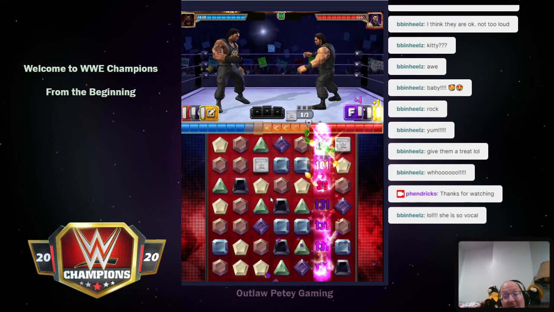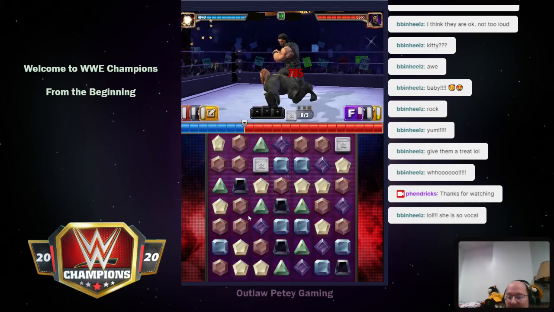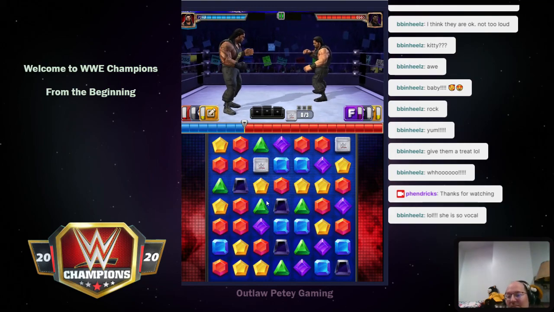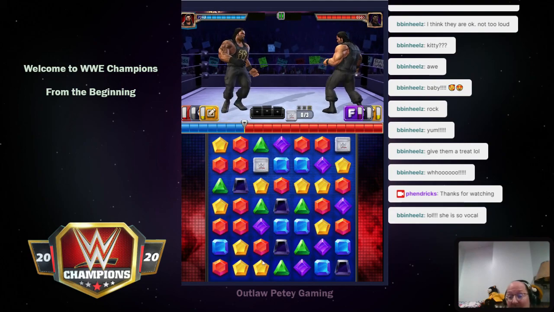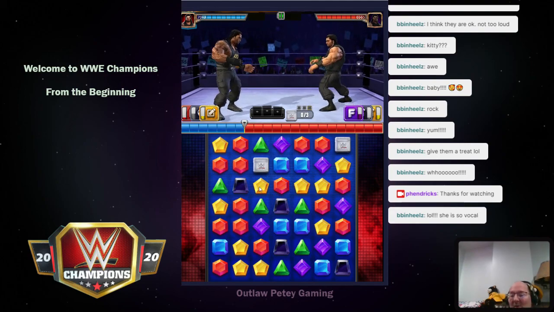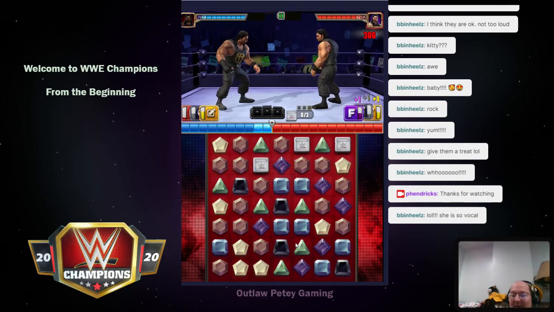Blacks first. Purples though. Now, if I take these yellows, it's going to give him a wild card. So the AI usually goes for colors it needs, and since he doesn't need red, he may not take it.